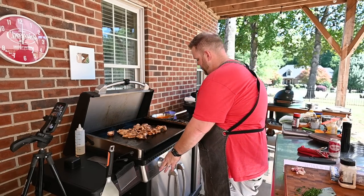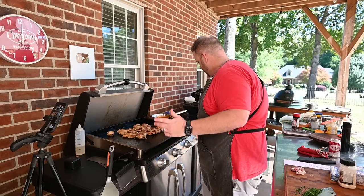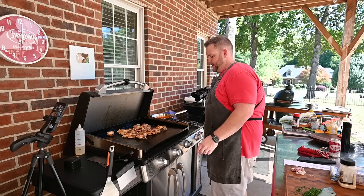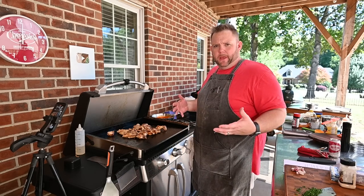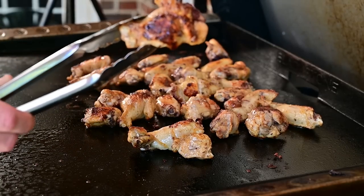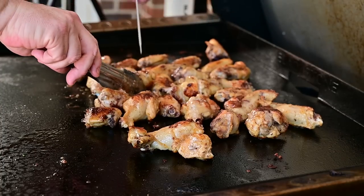One thing I did do, I actually cut these two burners off, so everything was off. Temperatures came down a little bit, so I'm just going to refire those up, leaving that middle burner down again. This is all about just temperature management, all right? We got some beautiful color on a lot of these. I mean, look at that. That's gonna hold flavor so good. 161 on that drum there.